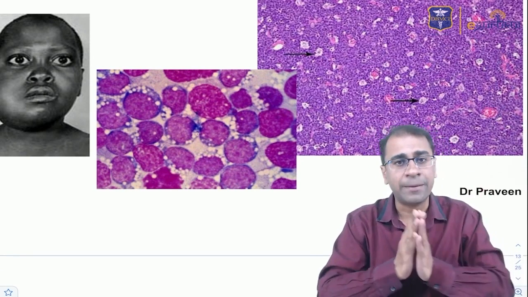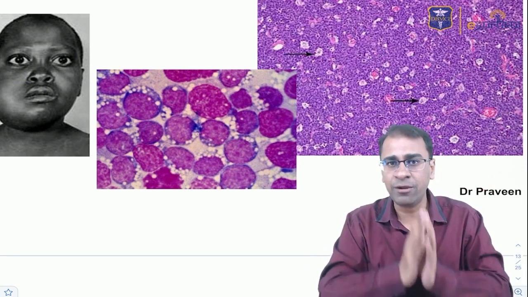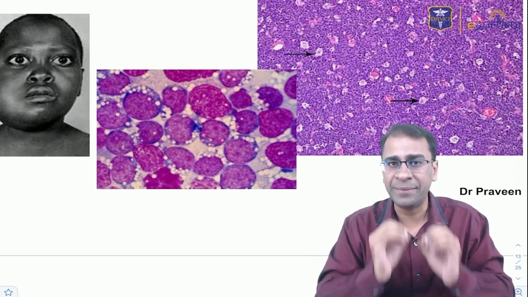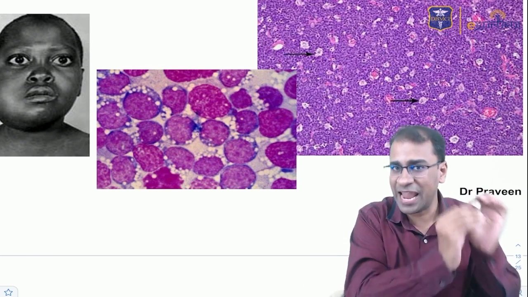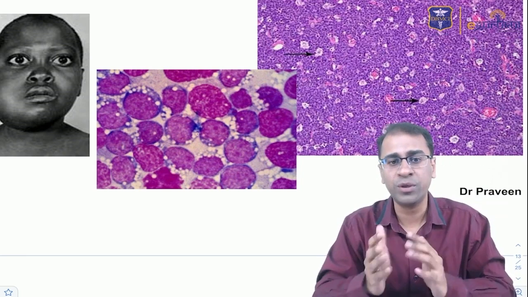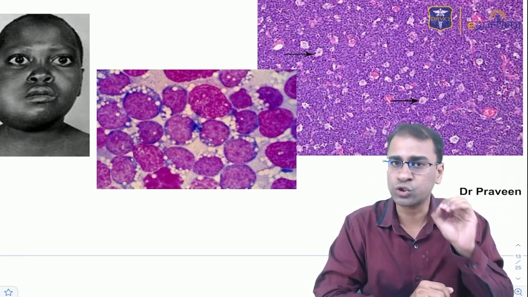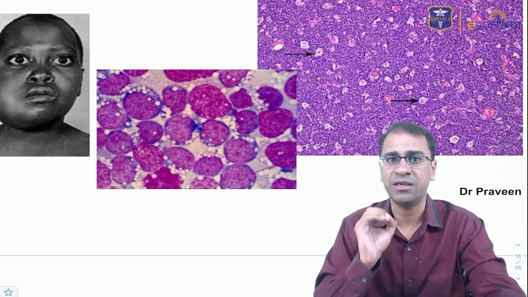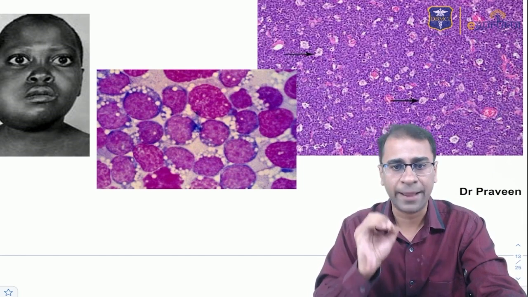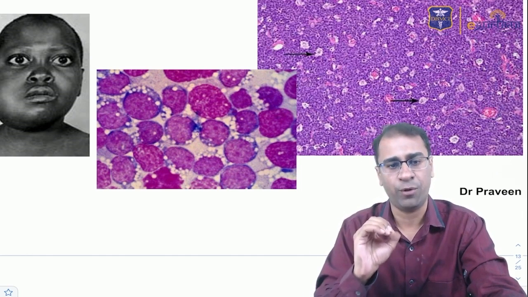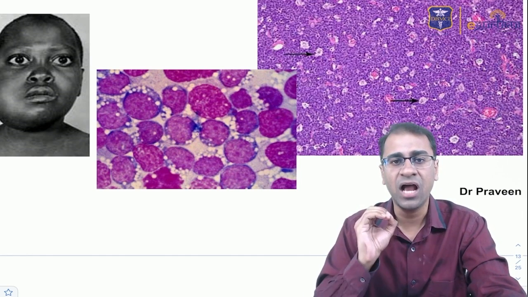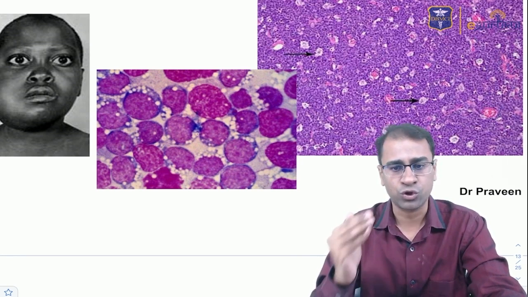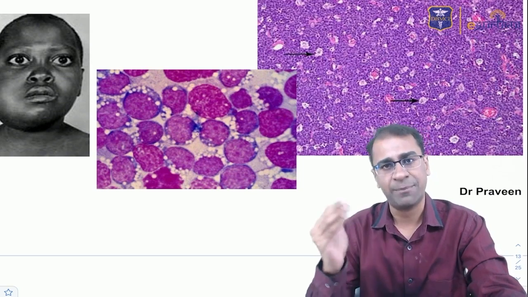B for Burkitt, B looks at chromosome number 8. And remember, the gene is c-MYC. So c-MYC is on chromosome number 8. Remember, the main translocation is 8 with 14, but others you must remember are 2 with 8 and 8 with 22. The most common variety is the endemic variety, seen in the African population, with 100% of cases being positive for Epstein-Barr virus. It's very, very important. Remember, the treatment here is R-CHOP. Yes, rituximab, along with CHOP, which you all know is cyclophosphamide, doxorubicin, vincristine, and methylprednisolone.